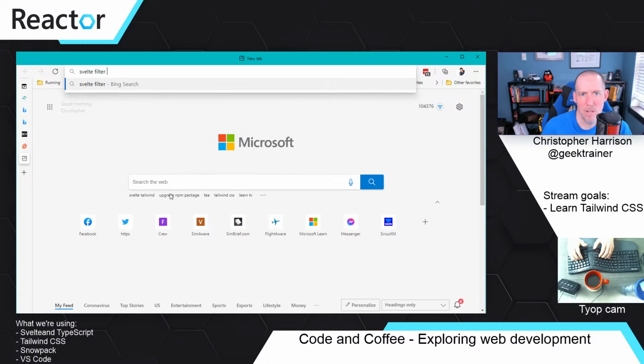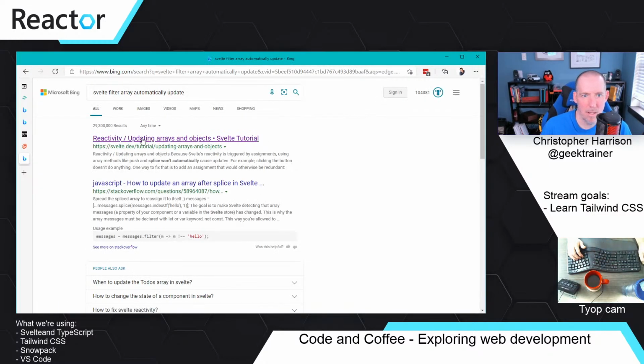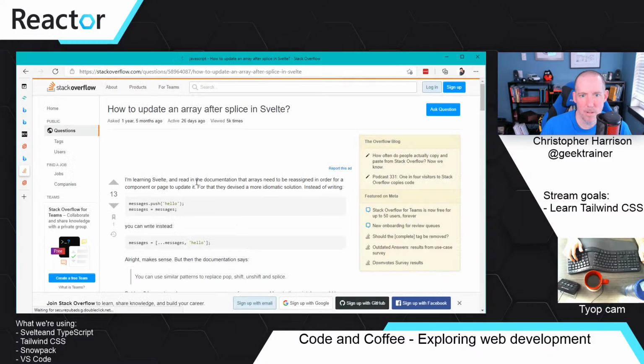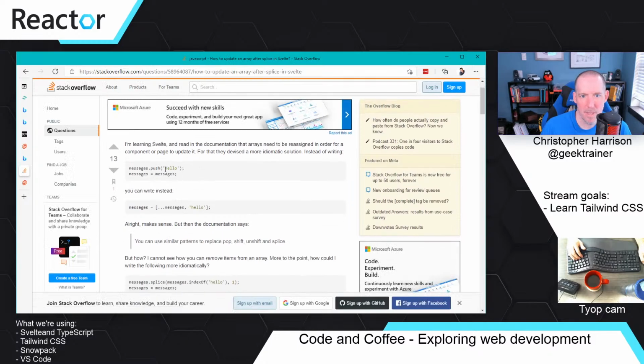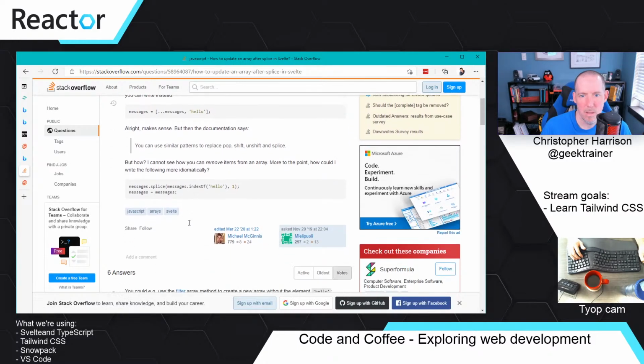Svelte filter array automatically update. Updating arrays and objects. How to update an array after a splice. Push hello.